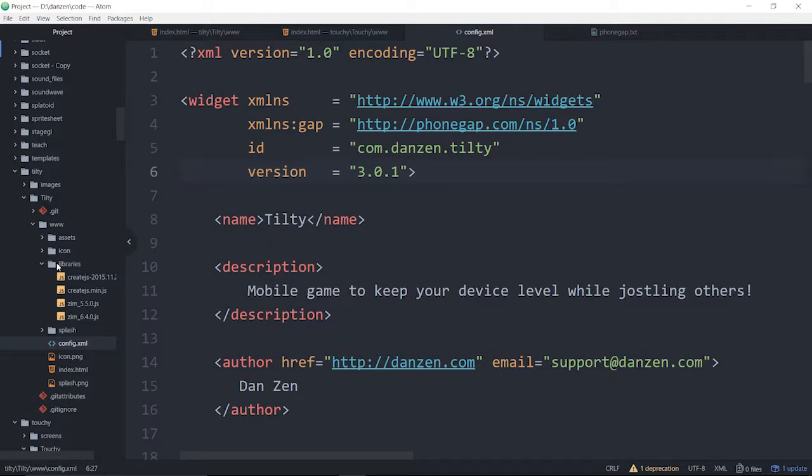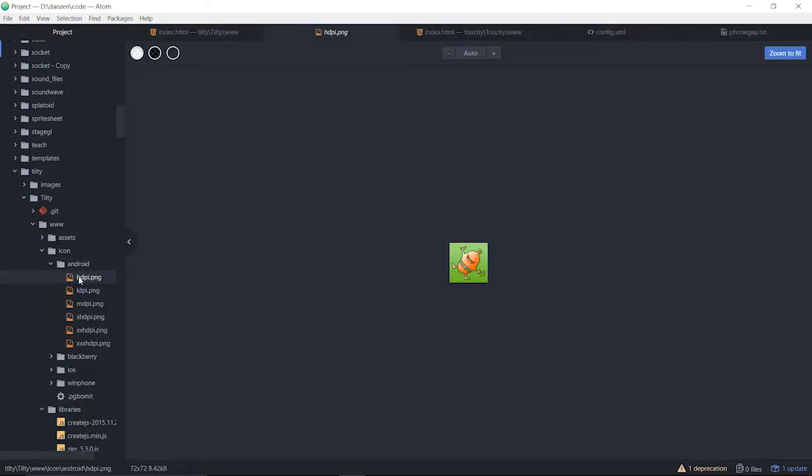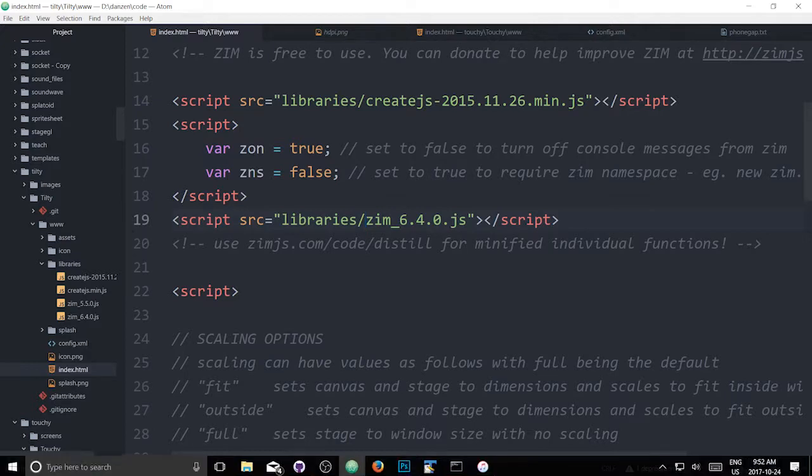Let's see, we also saw how to load our libraries there. So do those locally, don't require the person to have an internet connection when they don't really need it. So we can do all of this stuff locally probably. We also saw we made some icons and got those in there. Woohoo, yay, icons. And we used Photoshop and a script that is available for you. So that's this stuff.